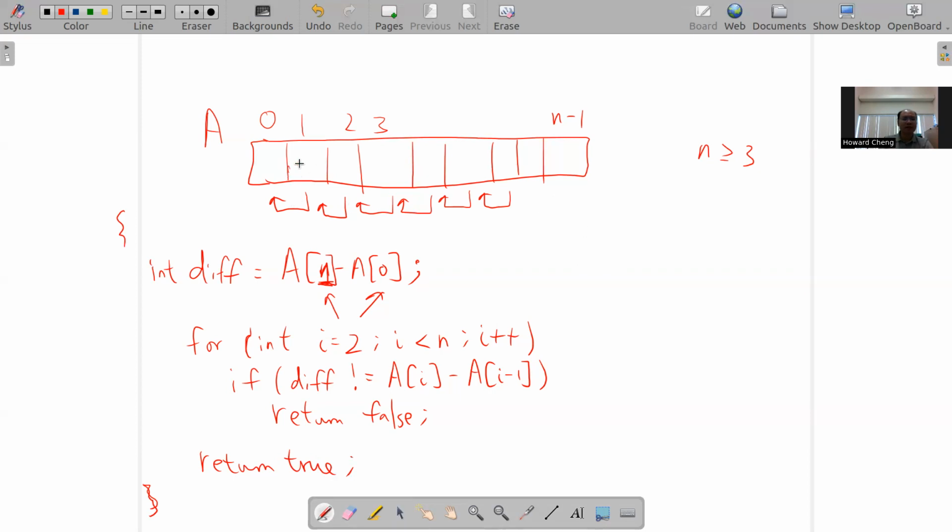Because let's say this difference here is positive, that means a1 is bigger than a0. And if the difference is the same, then a2 has to be bigger, and so on. Of course, if the difference is 0, then everybody must be the same.